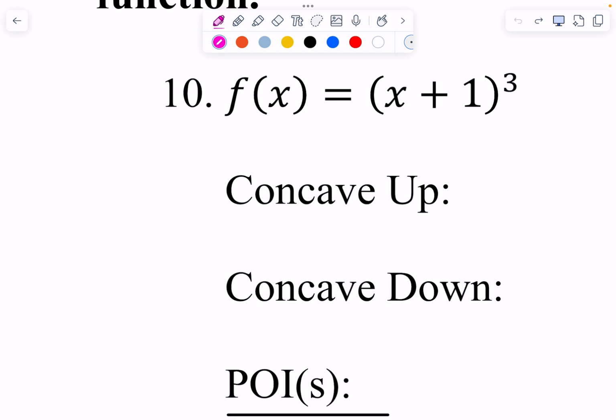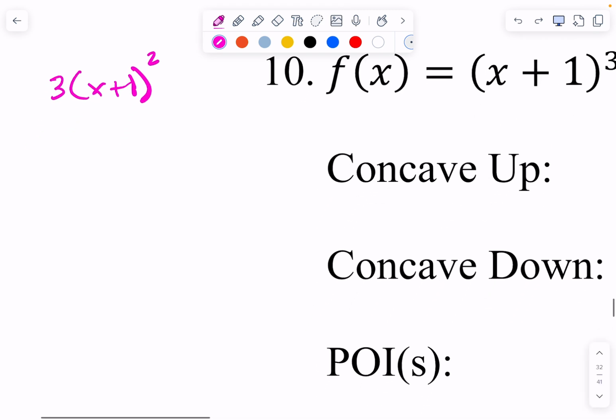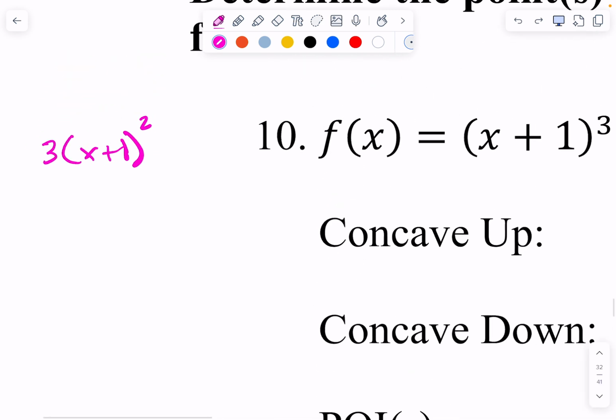Do you want to do the chain rule? Yeah, I like it. Okay, chain rule. 3 comes down in front. Leave the middle squared. Derivative of the inside is just 1, so that comes out nice, right? I'm gonna get rid of that 1. I'm just gonna leave it off, right? And that's the first derivative, right?